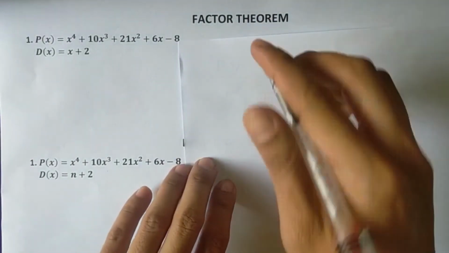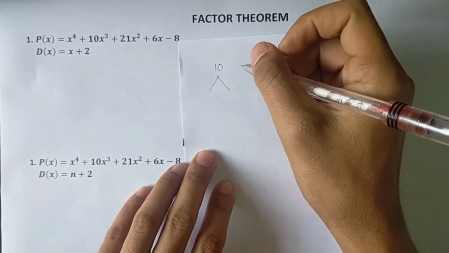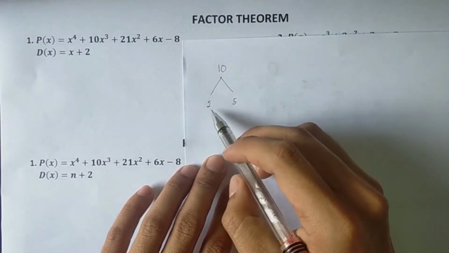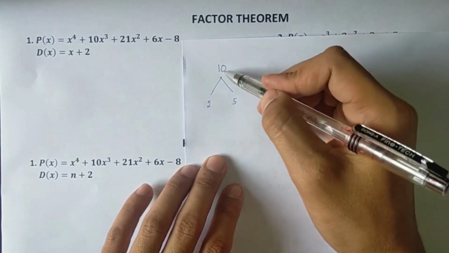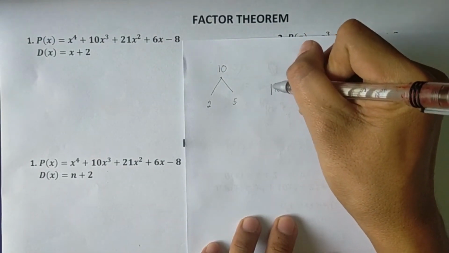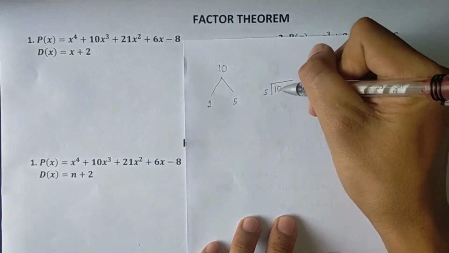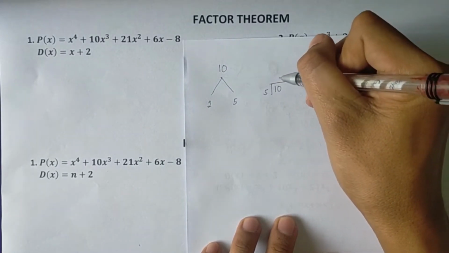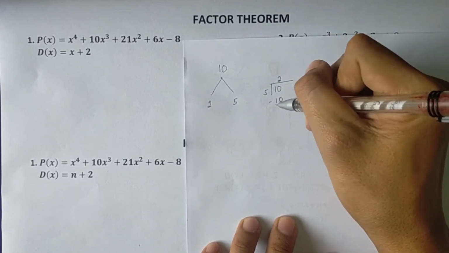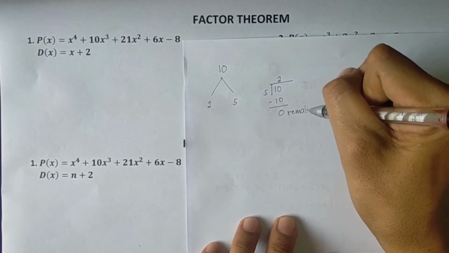of a number like 10, we all know that the factors of 10 are 2 and 5, because when you multiply 2 and 5, that is equal to 10, right? So by dividing 10 by one of these numbers, let us say for example 5, 10 divided by 5 is 2. 2 times 5 is 10. Minus, here the remainder is equal to 0.